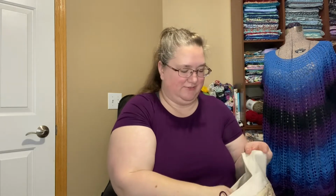And yeah, so she fell in love with it. So that's what she's getting. And obviously with a skein that size, the cowl is not going to take up all that yarn. So I might end up making her a matching hat to go with it. Maybe I'll make myself a hat or something. But there will be more projects out of that skein of yarn. And that is what I have in crafting items to show you.